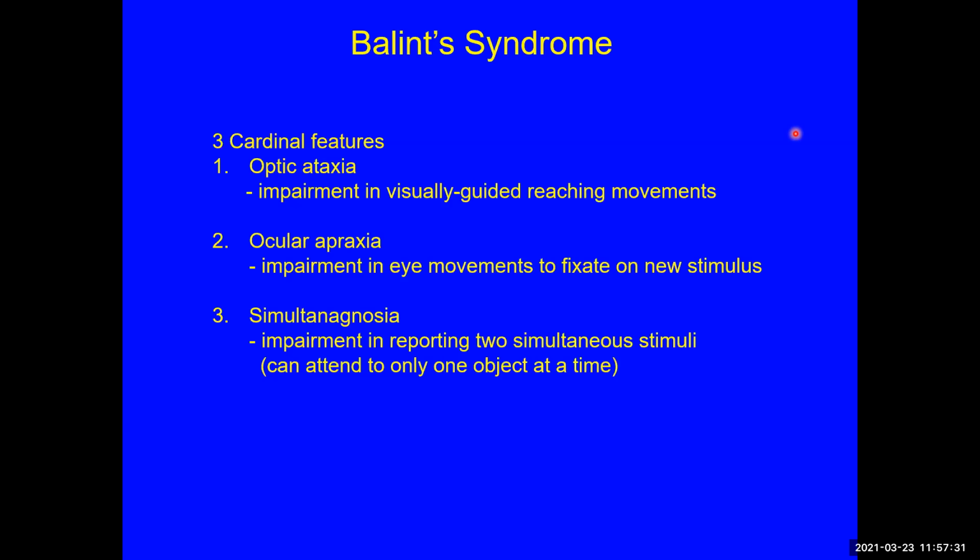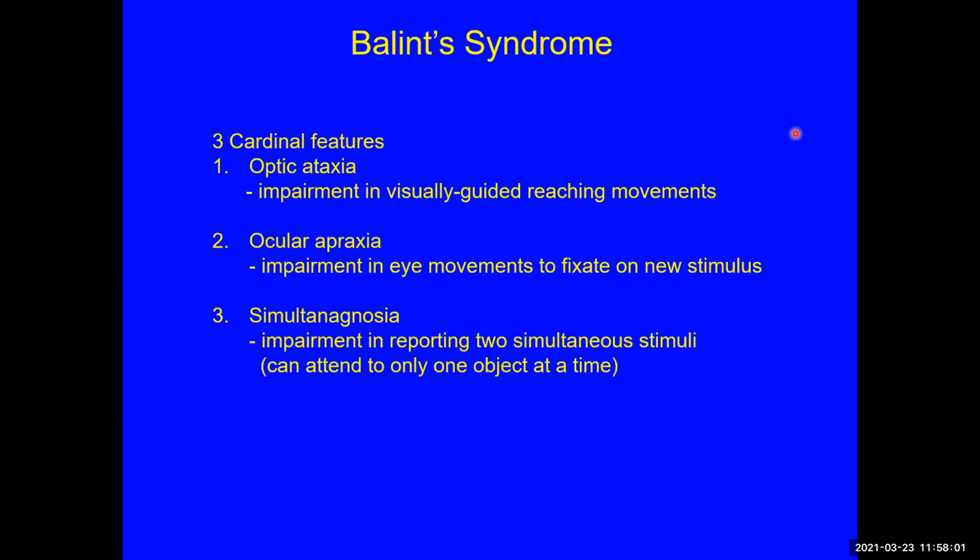All right, so simultaneous agnosia, we talked about this a little bit, I think, after that video that we saw at the beginning of the hemineglect portion, where you present two stimuli at the same time, and the person would have trouble attending. They'd only attend to one of those two objects. You can see this in hemineglect as well, where they had the two fingers, they both move at the same time, and the patient would usually just say that the finger on the right side was the one that they saw, and they would not mention the left. However, if you move the left one by itself, then they would say, okay, I see that on the left.